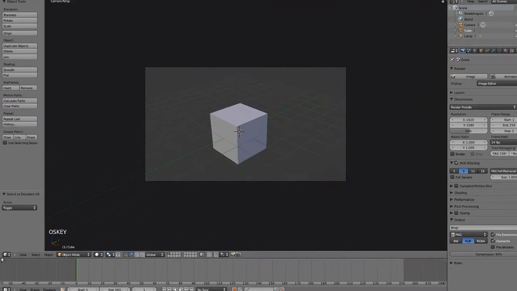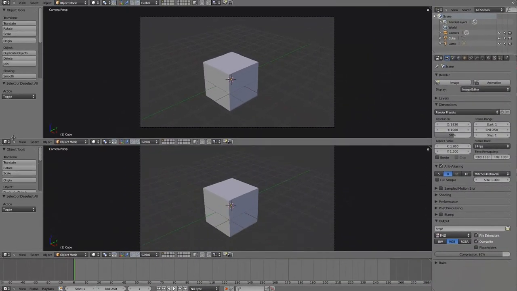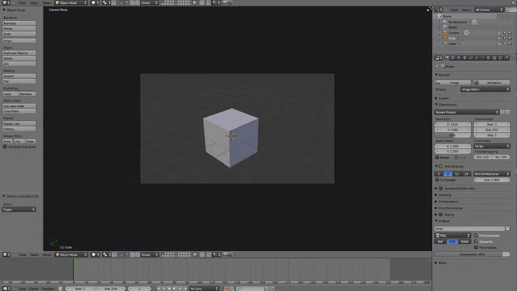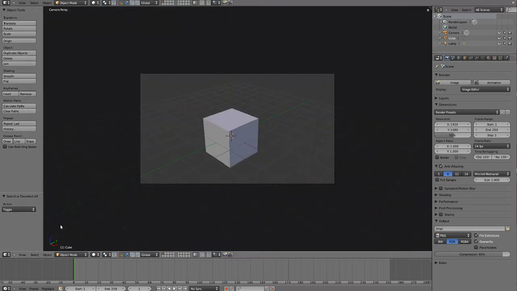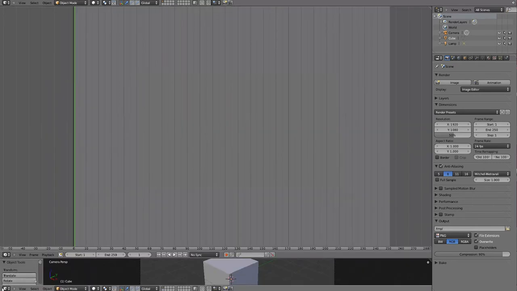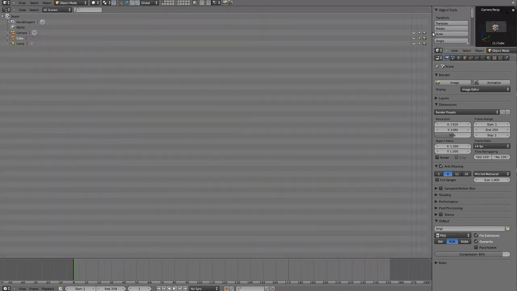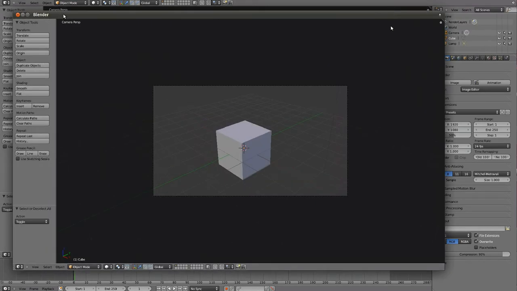There you will also find a little triangle icon at the corner that you can click and drag up to split the window horizontally, or click sideways and that will split it vertically. To join, just do the opposite. You can always switch these editors from one side to the other by holding Ctrl and then clicking on the little triangle there in the corner. If you do it with Shift, you'll make a new window out of this editor.